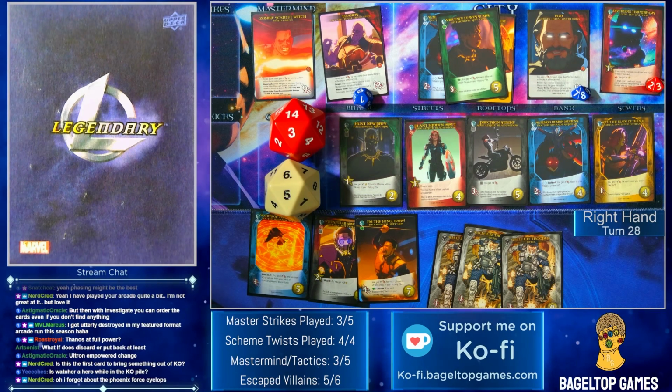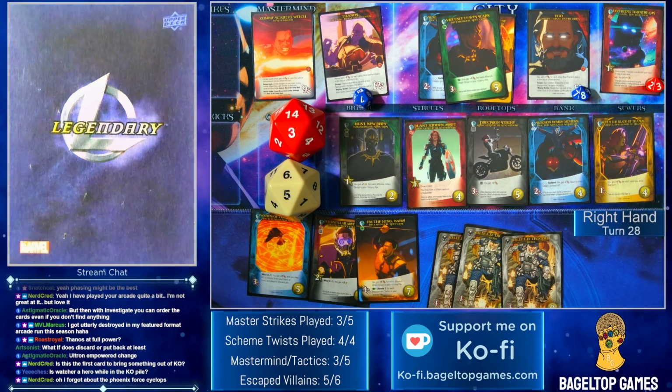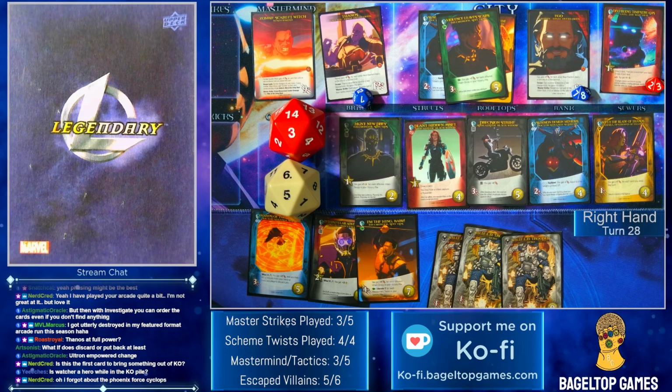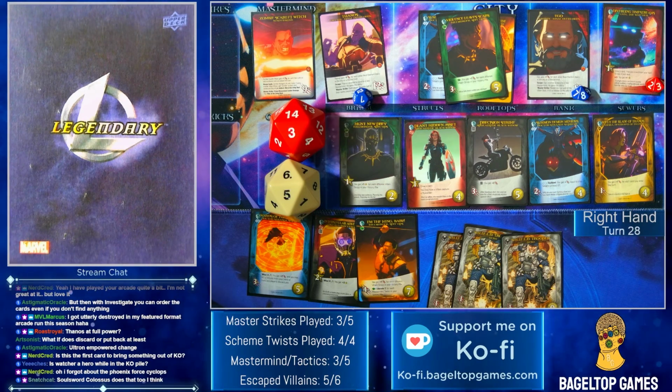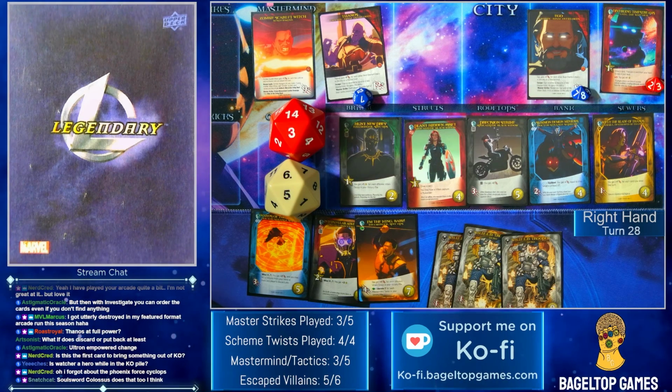In the KO pile is Watcher a hero. Well, he wouldn't be there, right? Yeah, I don't think he would even get there. If he got there under some weird condition, I guess he would revert. Yeah, there's a few things that do that.